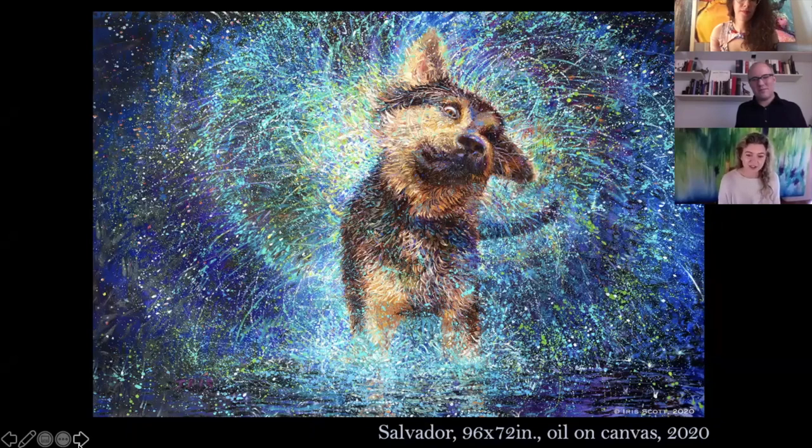And the model is named Max. Max lives here in New Mexico in a town called Coyote. He is the dog of the Airbnb host where we lived for the first 3 months that we were here, and I knew I was going to get a shaking dog painting out of him. He was such a water dog that he would even try to play in 4 inches of puddles. And once I made the piece, I was sort of astounded to realize that it looked exactly like Salvador Dali.